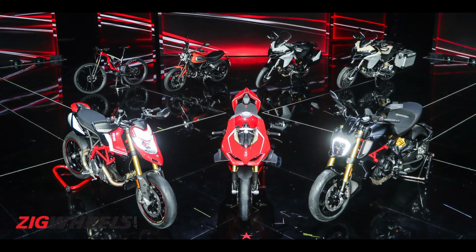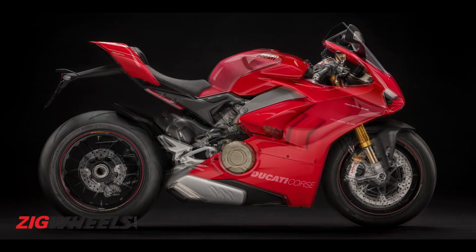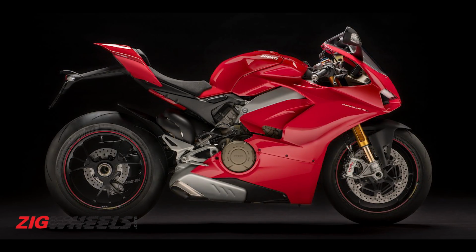Well, now let's move on to something really exciting, and that we can talk about it coming to India. And this takes us to the Ducati stall, and that's where Ducati had the V4R. The R in the name, yeah, race, obviously. The V4S, which is already on sale in India, in that the S stands not for sport, but for stradale, which means street, right? And this now is the race spec V4.